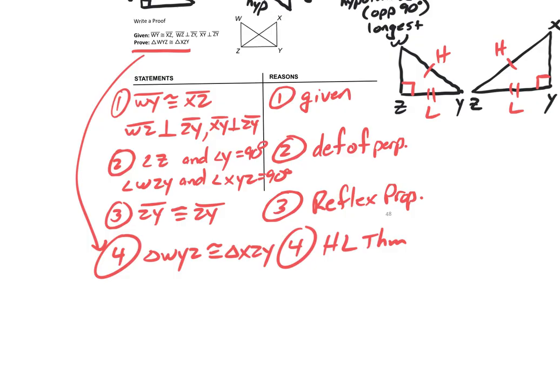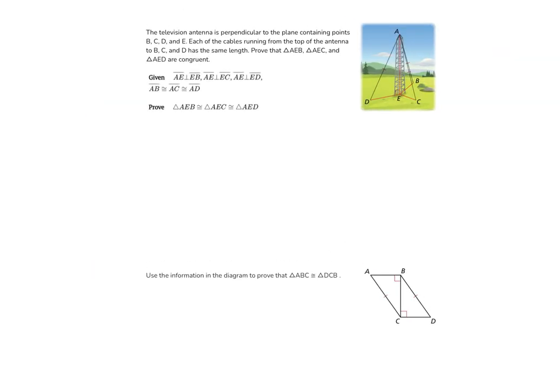So I'm just telling you that. Like, that's why we need more theorems, is because you can't do side, side, side, or side, angle, side, and those are the only two ways right now that we can do it. So now this is a third way that we can prove triangles are congruent. Okay, let's jump over here.